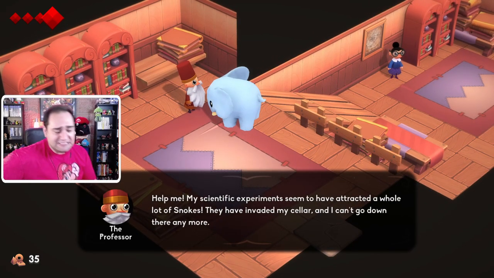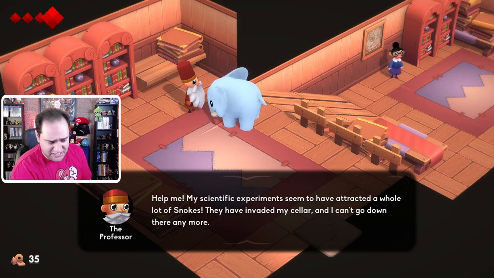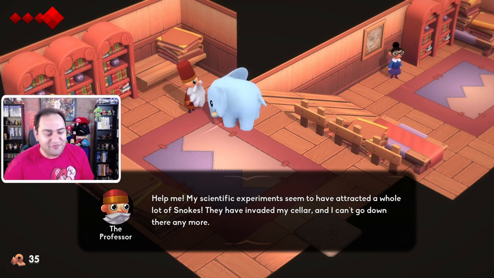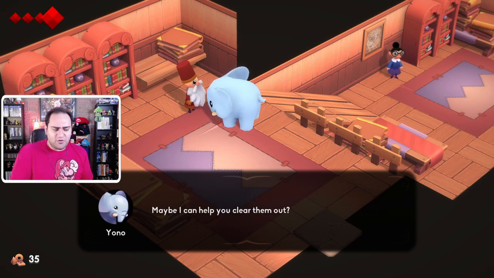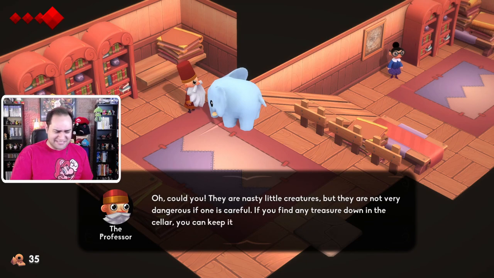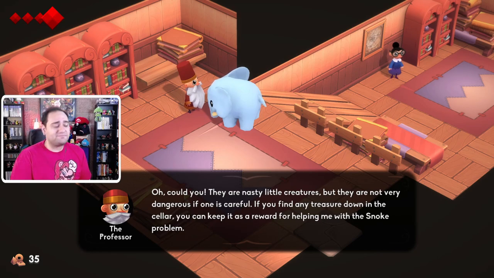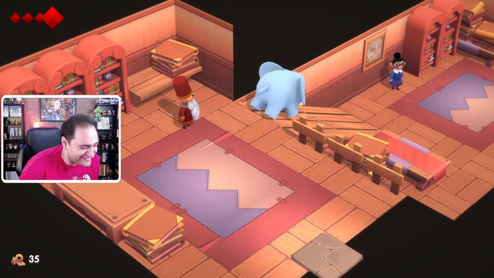Help me, my scientific experiment seemed to have attracted a whole lot of Snokes. Professor, it is 2023. I don't think I'm allowed to say that. Professor, come on, it is 2023. They have invaded my cellar and I can't go down there anymore. Maybe I can help you clear them out? Oh, could you? They are nasty little creatures, but they are not very dangerous if one is careful. If you find any treasure down the cellar, you can keep it as a reward for helping me with the Snoke problem. Still unclear if I can say that or not. All right.